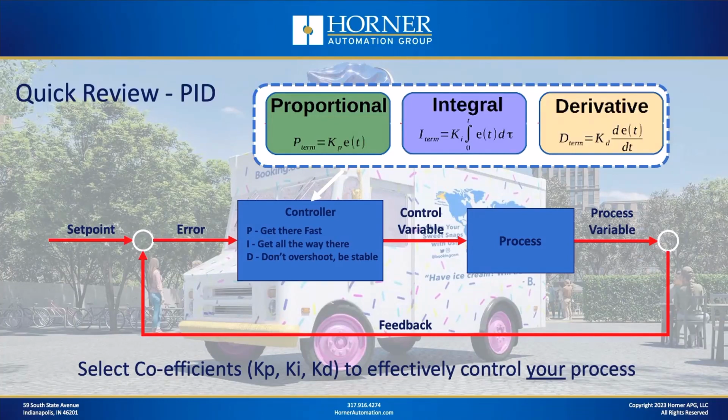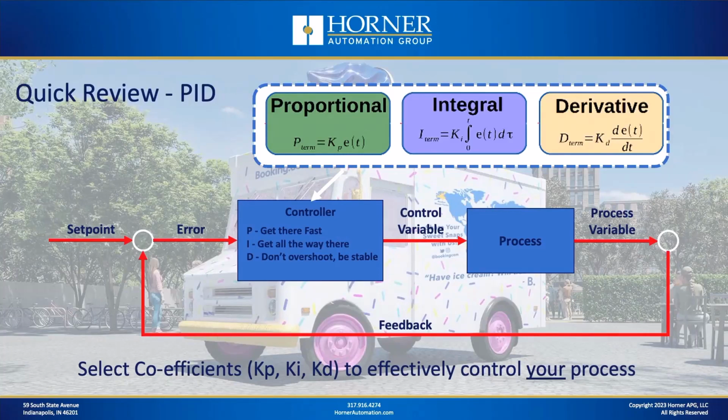Now, the specific method we're talking about for control, the specific algorithm, is PID, which stands for proportional, integral, and derivative. And the short form on PID is that the proportional term, or the proportional part of the equation, is used to help the process get there fast. So when we turn our pizza oven on and it's only room temperature and we want to get up to 900 as fast as we can, the proportional part of the equation is going to do a bulk of the work to get us to our set point fast.